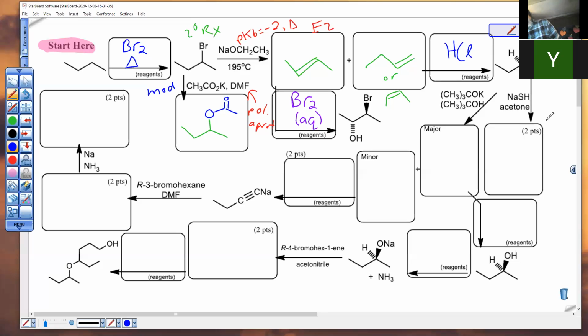Let's start with this one. We have a strong nu. I'm keeping my color scheme from the previous page, so I don't have to write as much that way. Polar aprotic again. Oh, yeah, polar aprotic. We have 4 of those to keep track of, 2 of them here. Acetone and dimethylformamide.